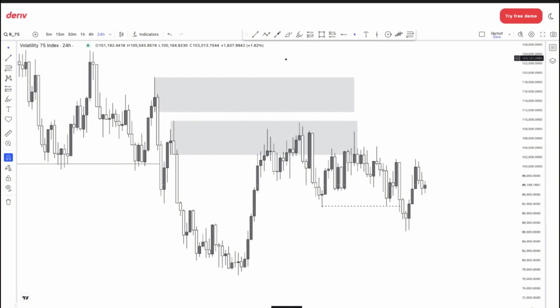We came in for the first time around this area here and got a reaction. We came in for the second time and got a significant reaction to show us that price might potentially start pushing to the downside. We created another pullback back into that order block, and then we got another reaction to the downside. These are some potential signs that we can look for to give us an idea whether price is going to push to the downside or continue being bullish.